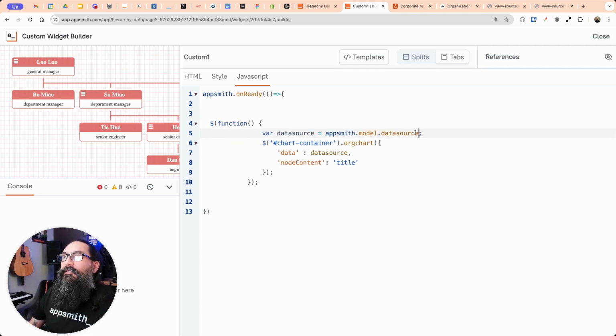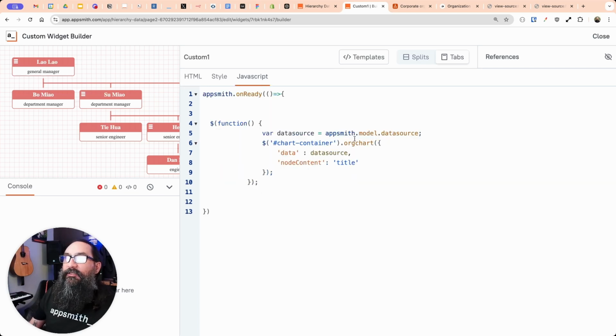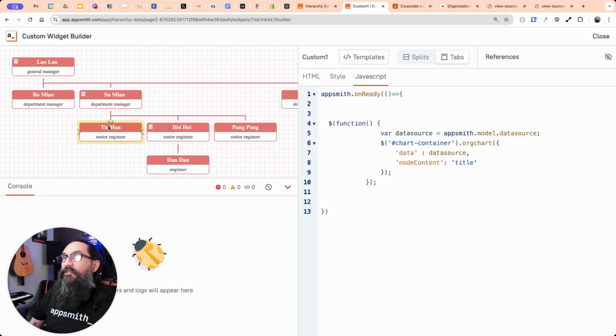Okay, so it's working again, and now look how little code we have. Once you get rid of the data source itself, and that nested thing is separate, it's just a couple libraries, one line of CSS, and then this little setup where you target a div and run OrgChart on it. So, I keep stressing it, but honestly, it's easy to use. The trick is transforming your data. So we got really far pretty quick here, and now we're going to spend the rest of the time working on that JavaScript to build that nested structure.